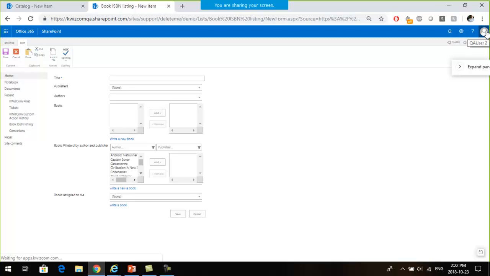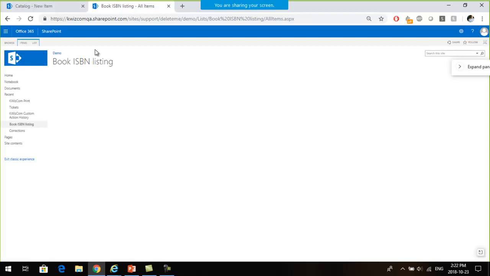You can see it's still QA user 2, and the list of books will be different. Tale of Two Cities is not there. It's only showing the items based on that QA user 2. Okay, so I showed you 3 cool features for the Cascading Lookup product.